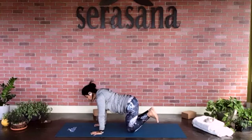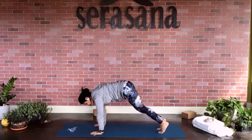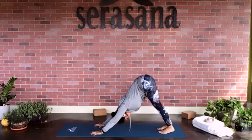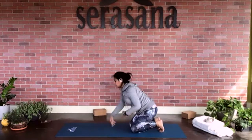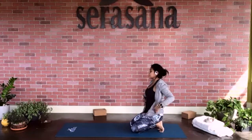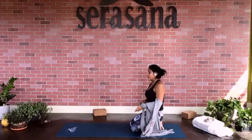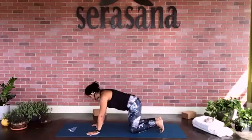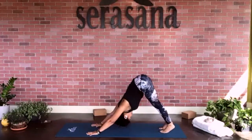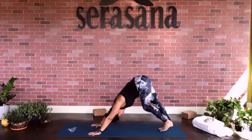We're all tucking those toes under, lifting our knees off the mat, and sending the hips up as we exhale into a downward facing dog. As we come into downward facing dog, we begin to march or paddle our feet out. Bend that right knee, straighten the left, switch it out. Hopefully all areas of the upper and lower portion of our body feel really fluid at this moment. Press the heart towards the thighs, hollow out the armpits, and then find stillness in downward facing dog.